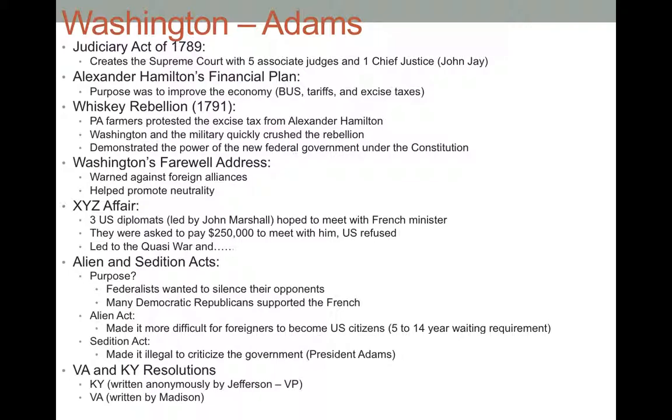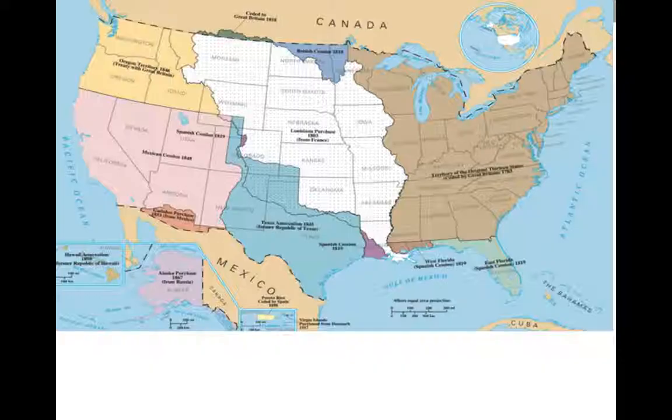Because if there are two people that know the purpose of the American Revolution and the purpose of our Constitution, I would believe that to be Thomas Jefferson, the guy who wrote the Declaration, and Madison, the guy who wrote the Constitution. So this becomes the legal standing, the way in which these groups argue that they do have the right to nullify federal law.